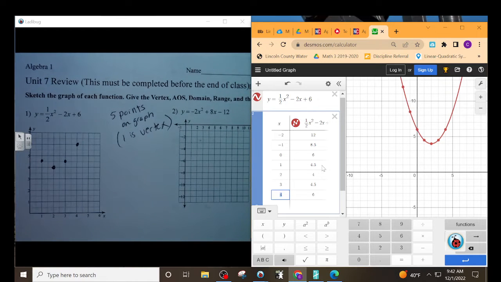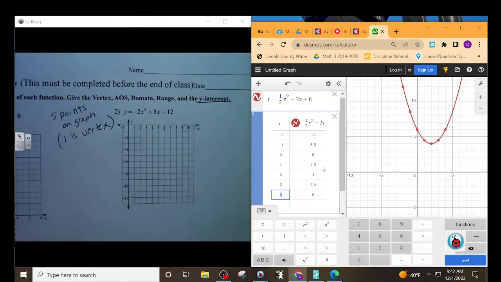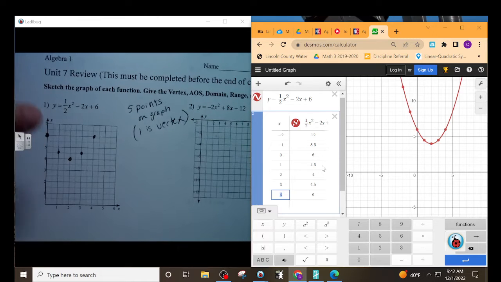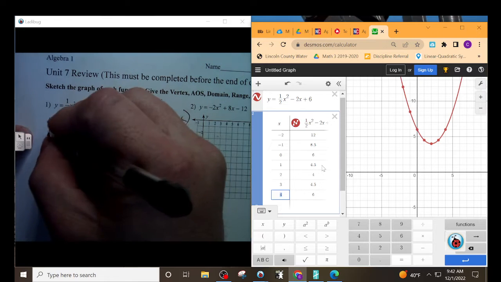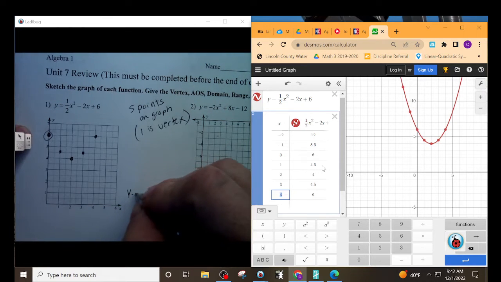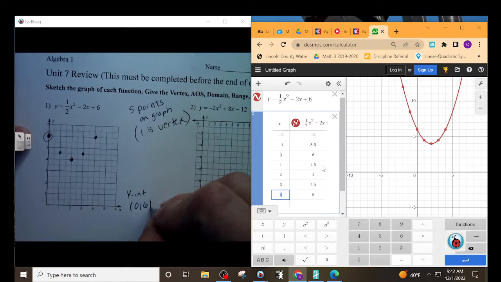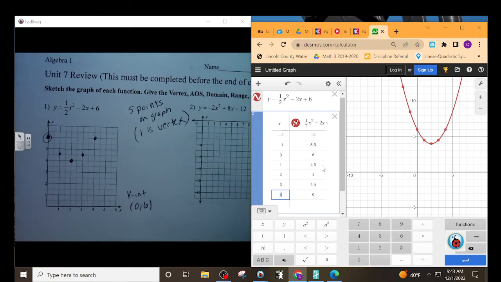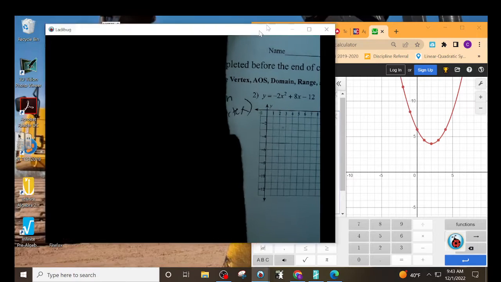You've got your equation, or you got your graph. You also have found the y-intercept. So, guys, what's the y-intercept in this graph? 6, right? The y-intercept is where the parabola, or your function, crosses the y-axis. So that is your y-intercept. If you want to go ahead and write that down, your y-intercept is (0, 6). I got that straight off because remember, a y-intercept is where it crosses or touches the y-axis, okay? And all right, so guys, right now, I think we're good with Desmos.